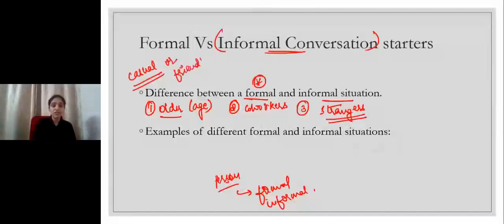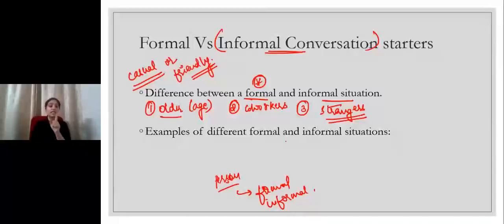So when I say informal, I do not mean that you can use abusive language or abrasive language. No, using abrasive language is a strict no in case of conversations with friends, family members, colleagues, people who are higher to you in hierarchy, that is social hierarchy, etc. So avoid abrasive language.